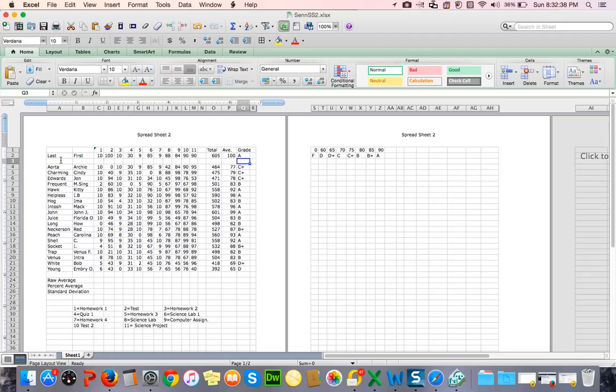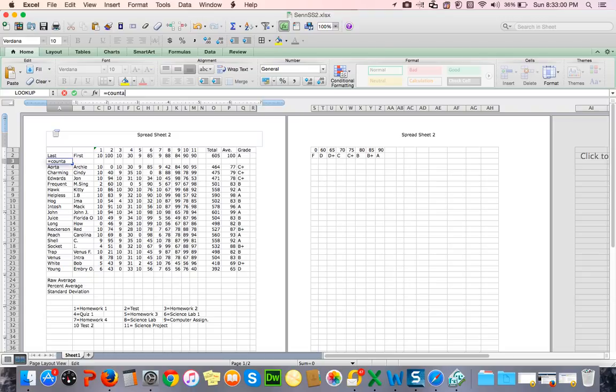My next formula is going in A3. Okay, right now it's catching up. There we go. And this is going to be a student count. It's going to let me know how many students I have in my classroom. I'm going to start off with an equal sign, and I'm going to tell the computer to count. And this time I want it to count in column A because that's where my formula is and the last names of my students are.